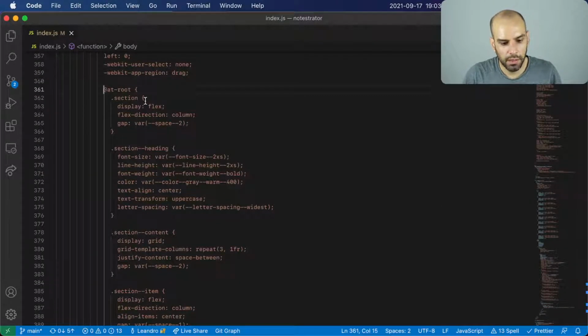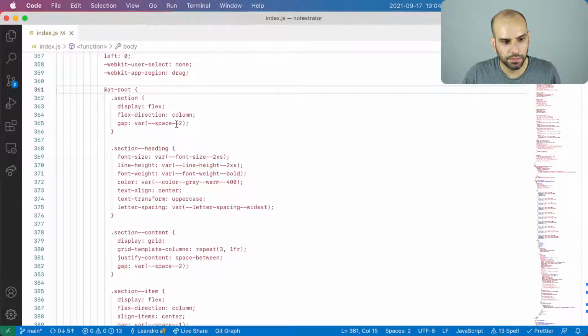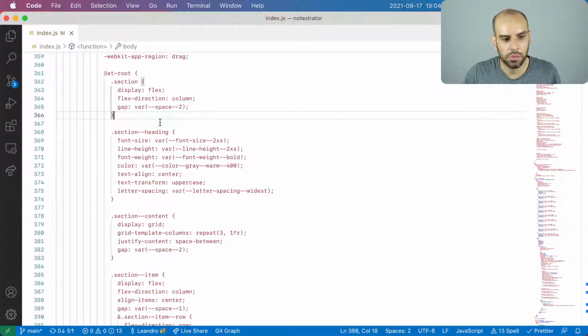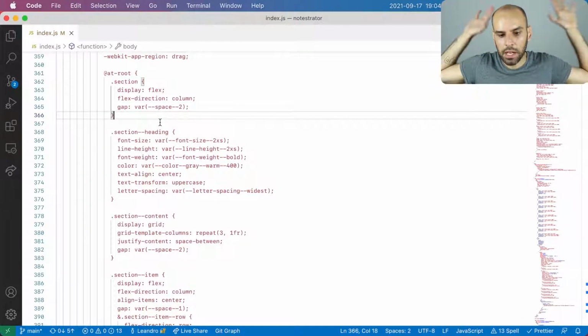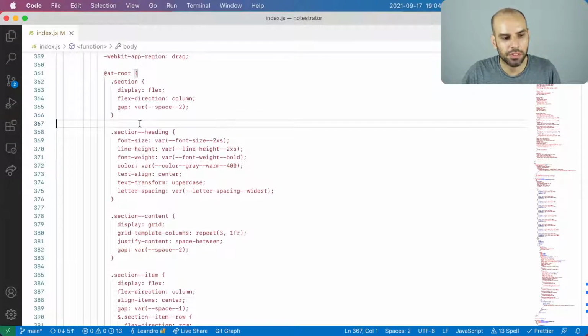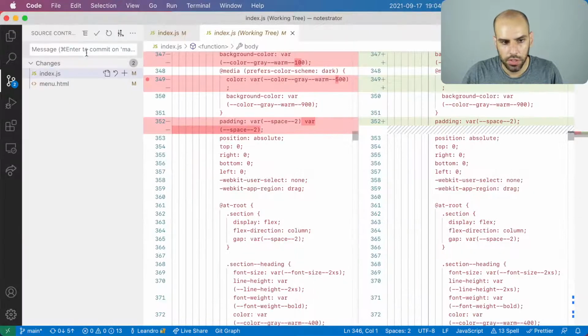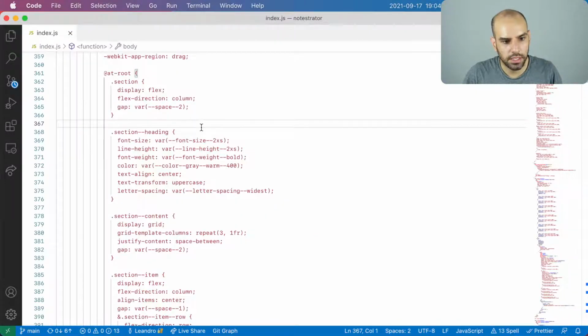Now, at root, I'm going to have a bunch of auxiliary classes, a bunch of classes that are just a way to reuse some stuff. Let me switch back to light mode because I prefer it, at least for what we are doing now. Now that I have a white background and an echoey room because I am in a different environment for streaming today. So yeah, those color changes make sense.